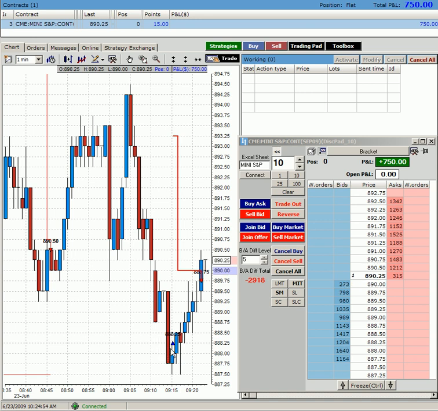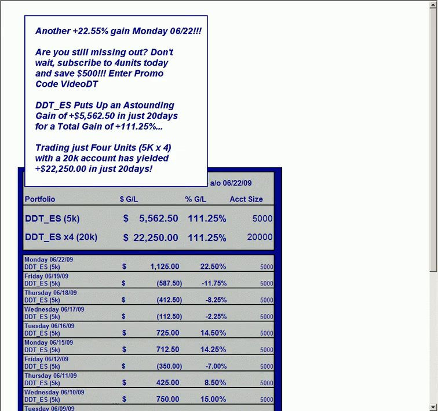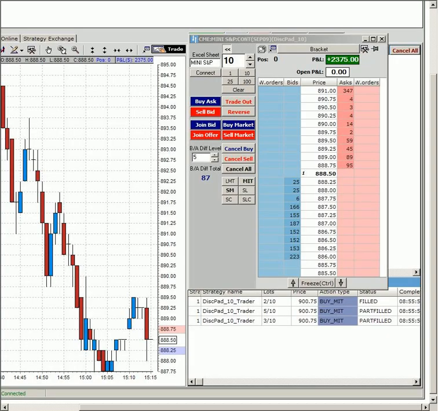Went ahead and took this fake out to the downside, and so there you see up 750 for one and a tie. Up 750 for the 10, the Dispatch 10 trades the 10 lot. As you can see, that was the finish yesterday, 23.75. I believe it was just one trade yesterday. 23.75 was a beautiful winner yesterday. Actually left some money on the table there, but definitely happy to book the $2,375 in profits.